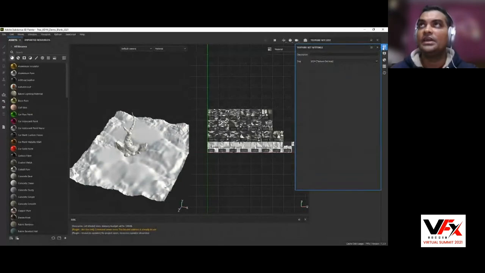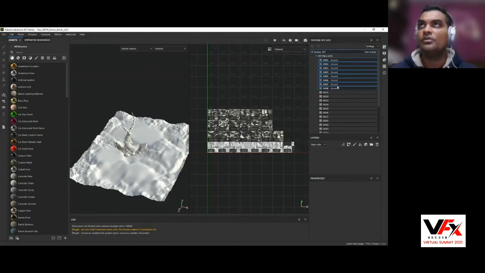I come to the texture set settings, and in the description, I will simply add a comment like ground. Once I come out of it, you can see those texture sets are named as ground. So it'll be easy for me to understand what texture set stands where. If it is ground, if it is rock, it will be easy to identify. That way, you can add additional information here to identify the texture sets and speed up the texturing process.